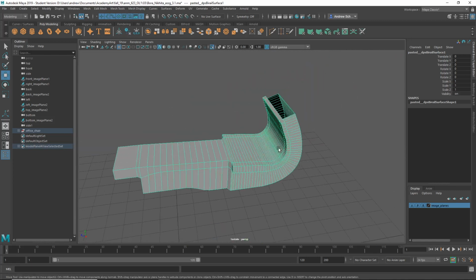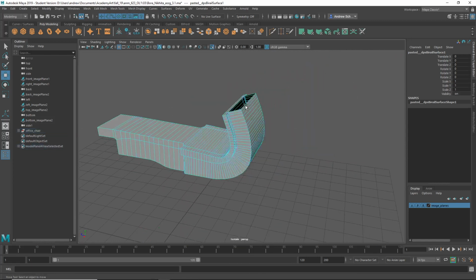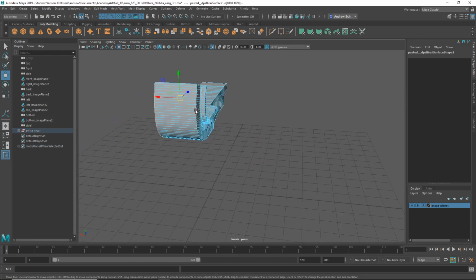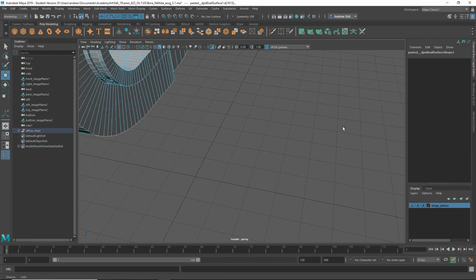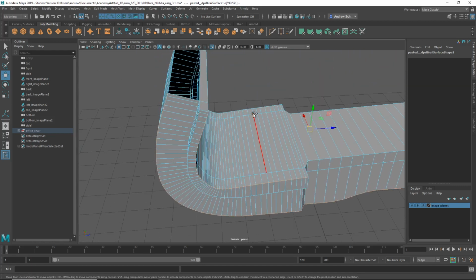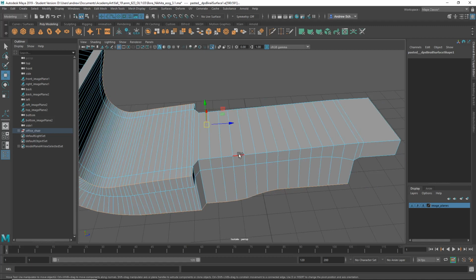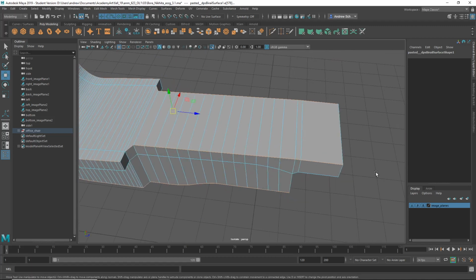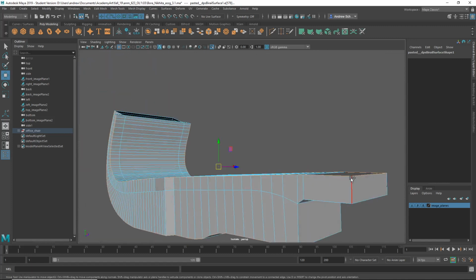Yeah, I don't know. I can try beveling some of it. Maybe I need this and that. That, just shift double clicking.